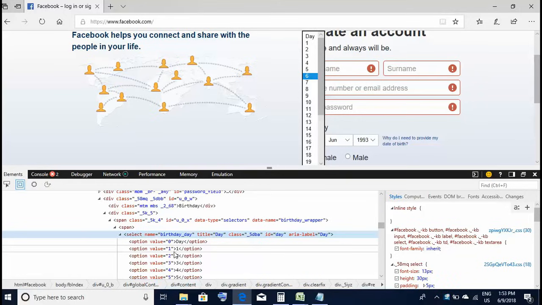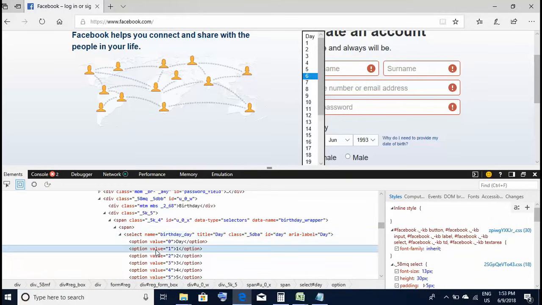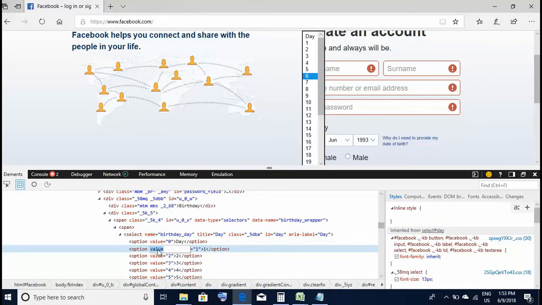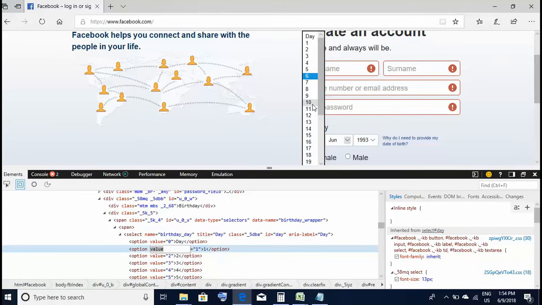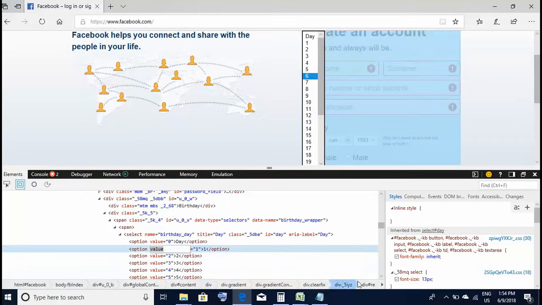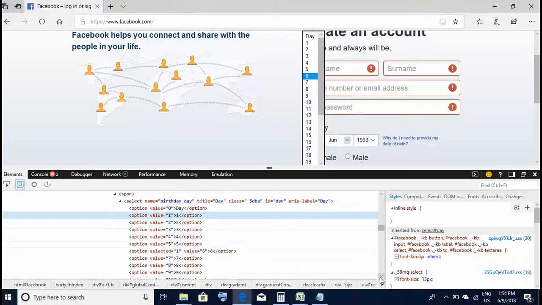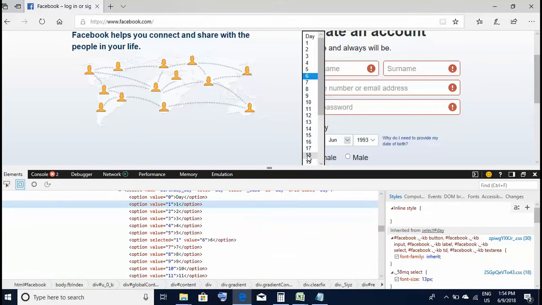If you see carefully, the important factor is the value field. The value field over there we need to use in our VBA code. So whatever day I wish to populate in this drop down, the corresponding value I need to write in our script. For example, if I wish to use 10th, the value over here is 10. It does not matter in this case because the value and the actual data are the same.